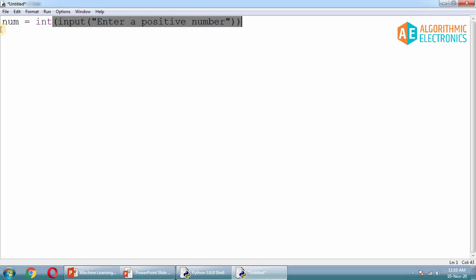So this is how we'll instruct the user to enter a positive number, and if the user enters a positive number, then we'll display you have entered the positive number, and if the user enters a negative number, then we'll say try again, you have entered a negative number, the number is not positive, or we'll just simply display the number is positive or the number is negative, like that.